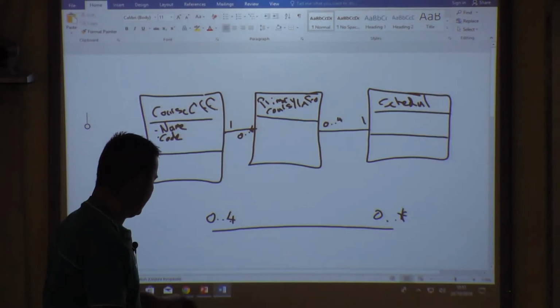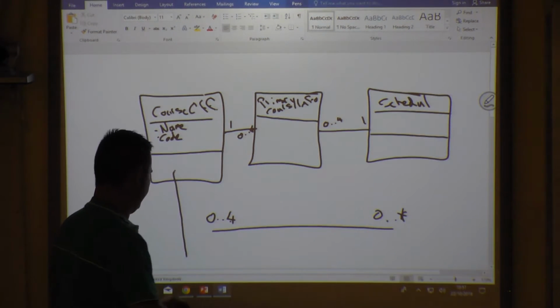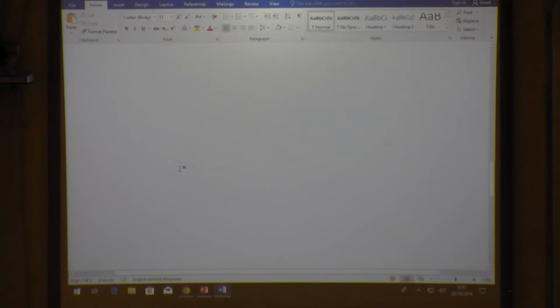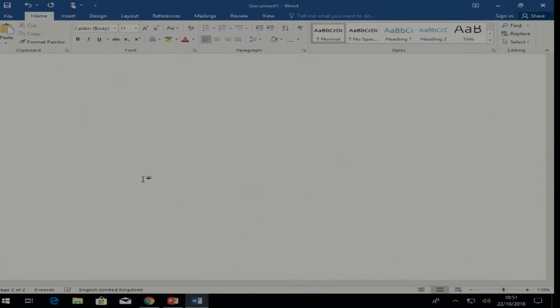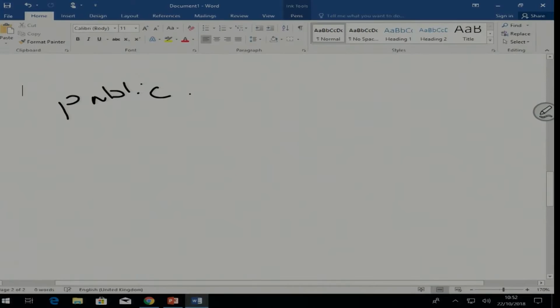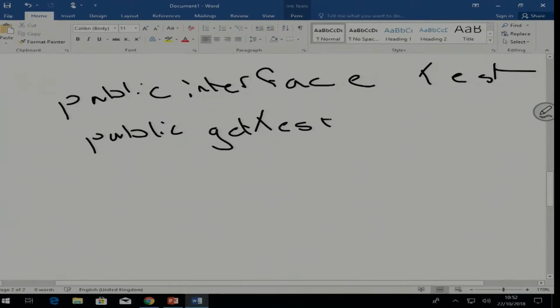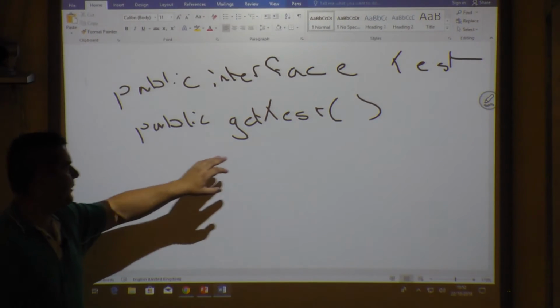So if we're to do some code to that, what we see there is basically a declaration of the public interface test, and then there's a public get test.